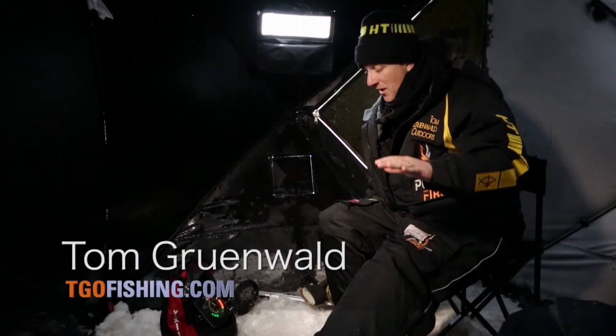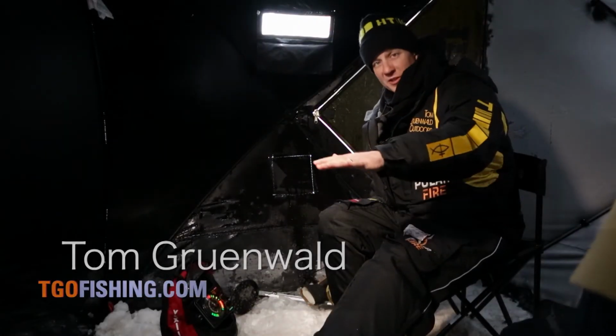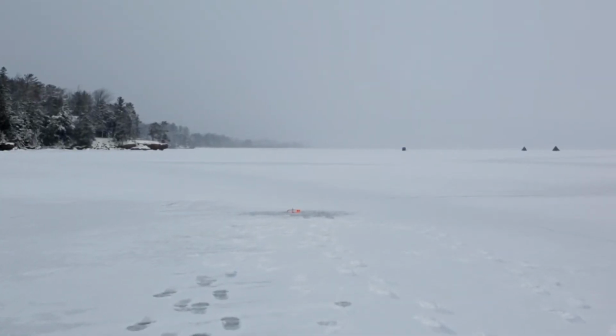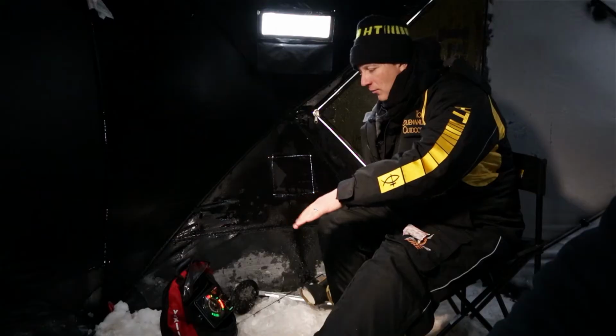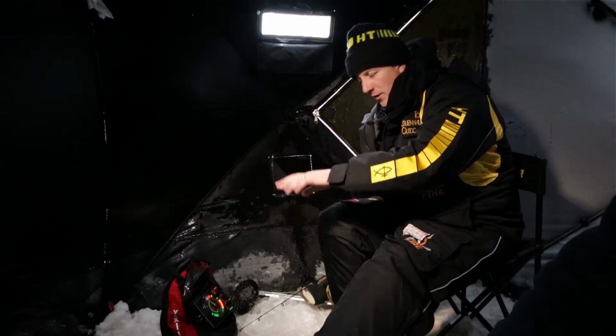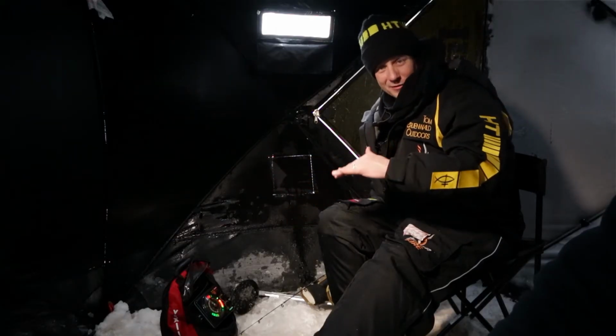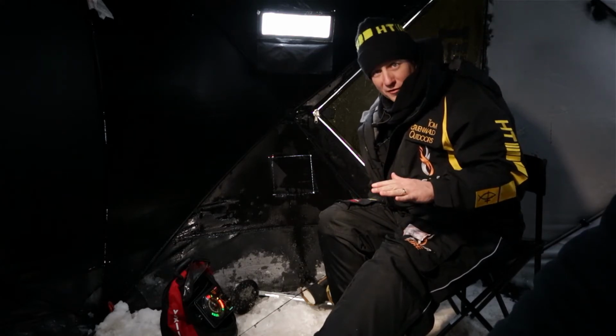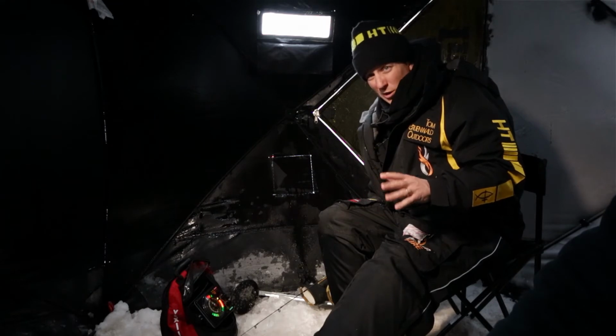We were fishing out on the bay. We found a beautiful spot there. We're able to get out on some of that first ice, right off that 5 to 6 foot flat where she drops off down into 15 to 18, right on the break before you get a little plateau to 20, and then of course goes out to maybe 25 and deeper. So we were on a good spot. Aaron caught a smaller brown there. We marked a few fish, but we weren't doing as well as we had hoped.